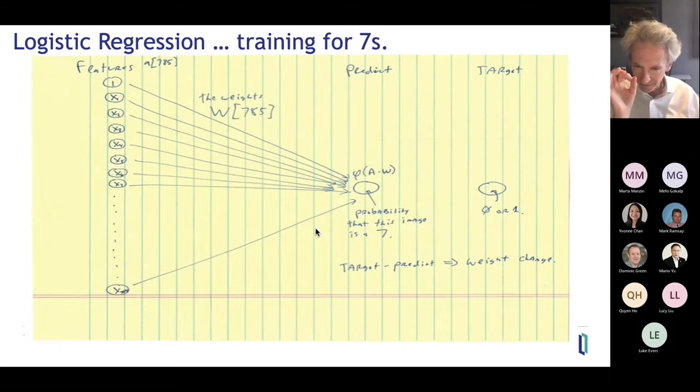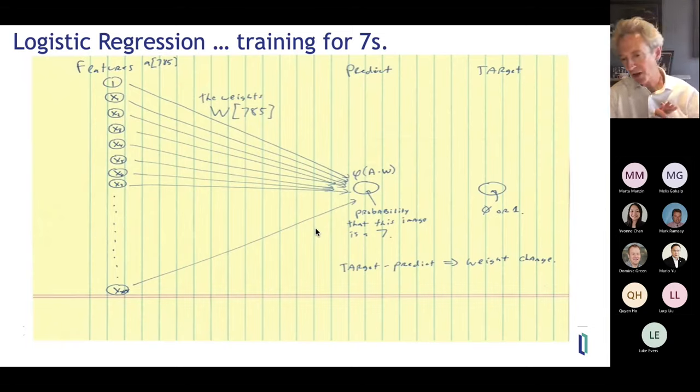The cell in the middle where it says predict is essentially what's called a dot product: the multiplication of each feature by each weight and then added together. So you take the dot product of the features and weights, and then you squash it with that sigmoid function, taking very negative to very positive and squashing it to be 0 to 1.